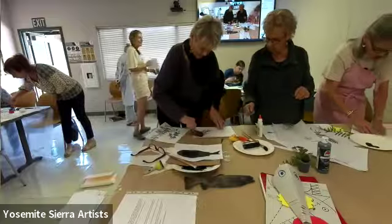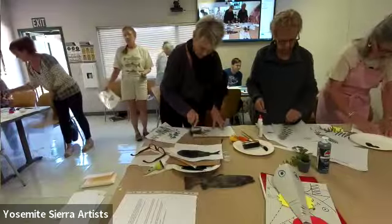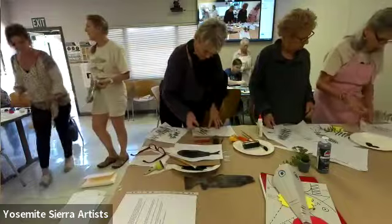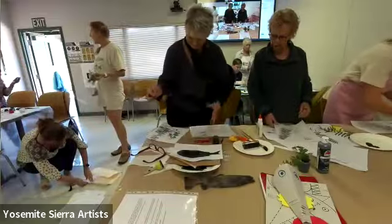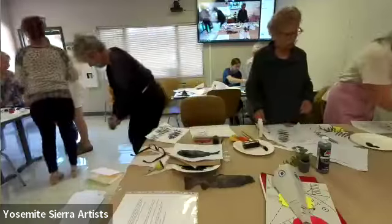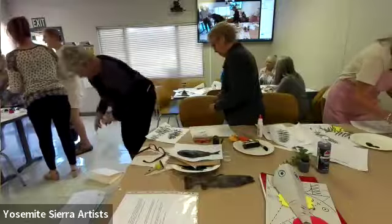So if you get a print that isn't very developed, remember, it's almost as if you get to finish the fish in your own way. You get to add black pencil, pen, more paint with a brush if you want. When you look at this closely, look how little black there is on that fish. It's mostly paint afterwards.